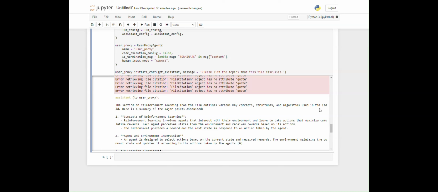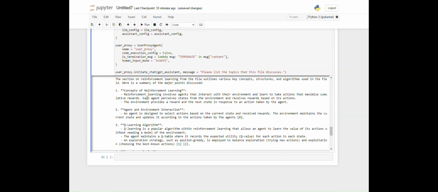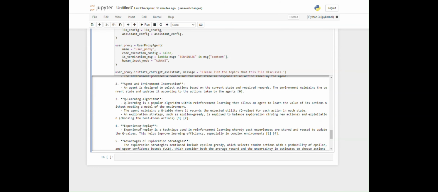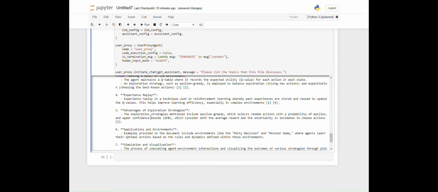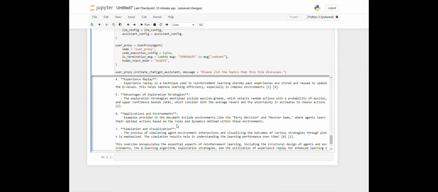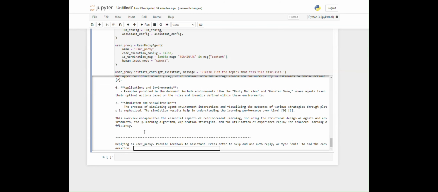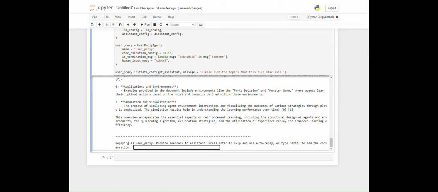Here is a summary of the major points discussed: concepts of reinforcement learning, agent-environment interaction, Q learning, experience replay, advantages of exploration strategies, applications and environments, and so on. This overview encapsulates the essential aspects of reinforcement learning, including the structural design of agents and environments, the Q-learning algorithm, exploration strategies, and the utilization of experience replay for enhanced learning efficiency.